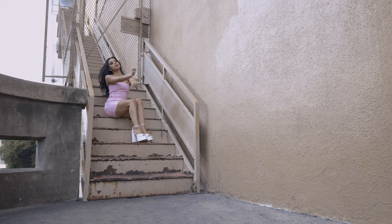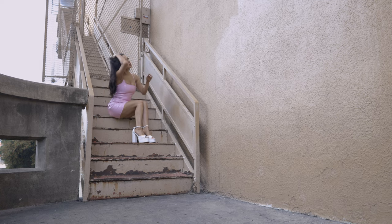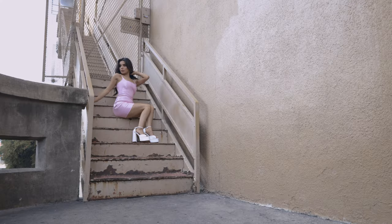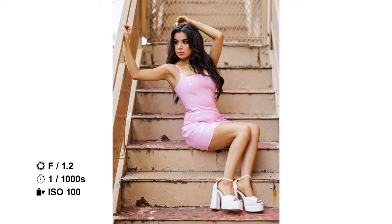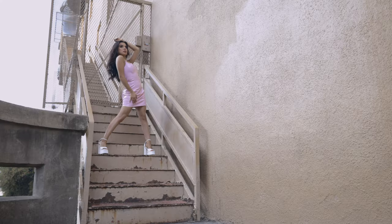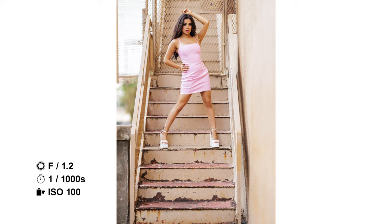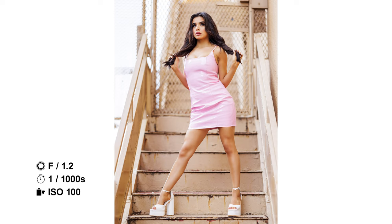Beautiful. Stay right there. Basically I have your feet up to the head. One, two, three. Two and three. Can we go kind of that same pose this way, but just a look away? One, two, three. Two and three. One, two, three. Two and three. Last one. And three. One, two — that is gorgeous. Two and three. Peek down to me with a little smirk. Yes, Lali. Fantastic.